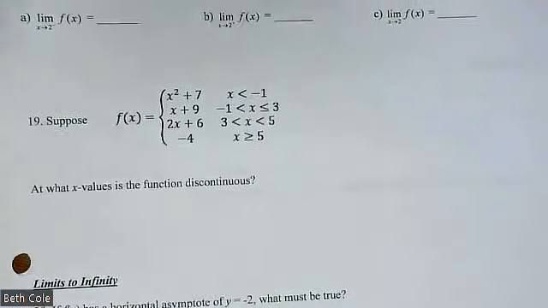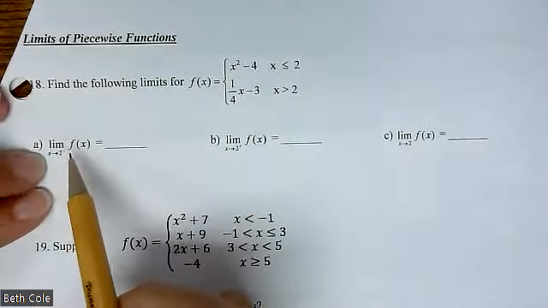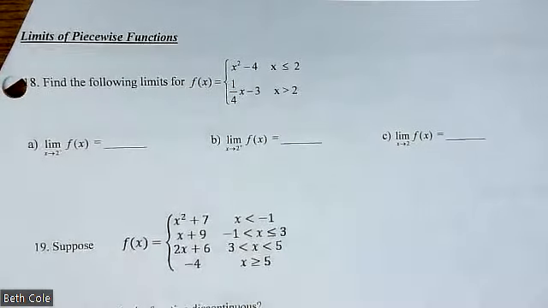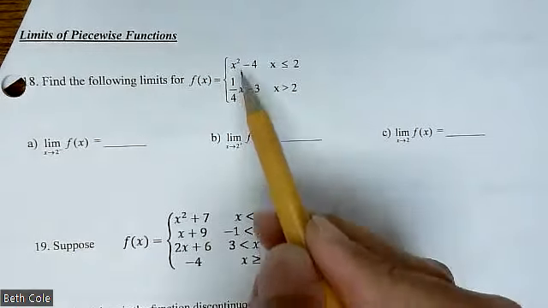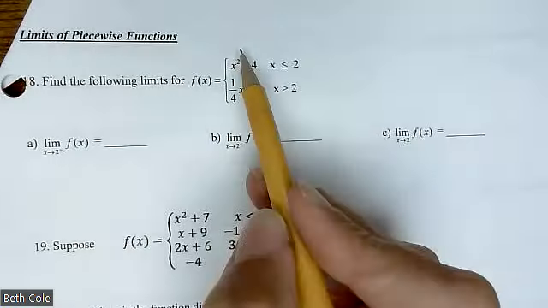All right, here we have your piecewise functions. Limit as x goes to 2 from the left. Here's the most common mistake. People will plug in 1, and I totally get why that happens. You're still plugging in 2. 2 is your number. The from the left or from the right tells you which piece of the function to plug into. So you're still plugging in 2, but from the left means which piece are you going to use?